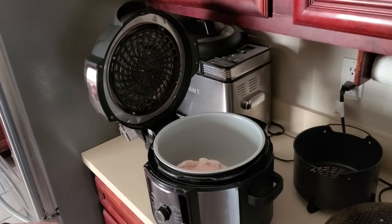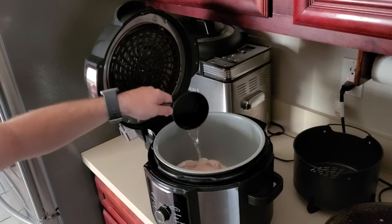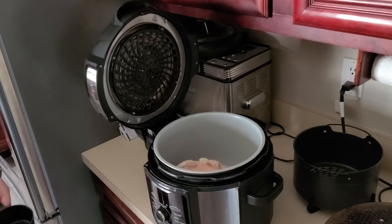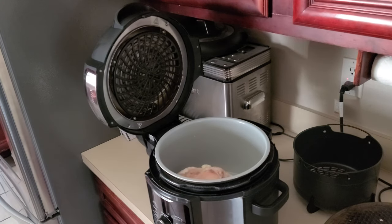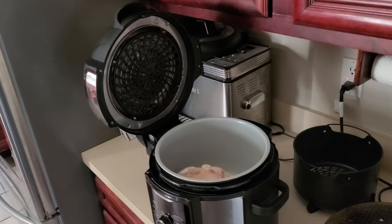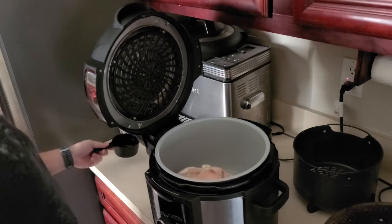So I'm making this video for my brother Matt, because he's a master of cooking with a Ninja Foodi — not. I've got some frozen chicken right there, completely frozen, two breasts. I don't know how many pounds that is, but it's a good amount. And I'm going to add about two cups of water. When I say about two cups, that means it's about two cups — I don't really care if it's exactly two cups or not. I just need enough liquid in there that it's actually going to create pressure and cook.